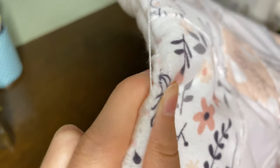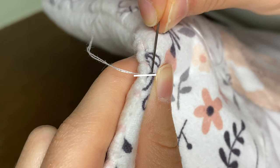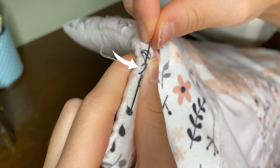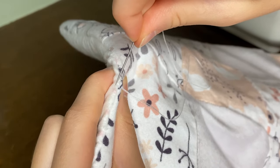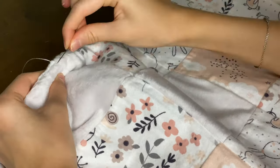Okay, so to ladder stitch, look at where the string came out of. Then what you're gonna do is you're gonna place your needle in parallel to where the string came out of. You're gonna go through about 1 centimeter and come out after that. Then pull your string through nice and tight and then repeat on the other side. Keep on doing this until you reach the end, and then I'm gonna show you guys how to close it.